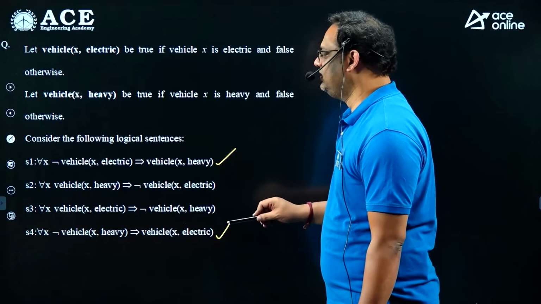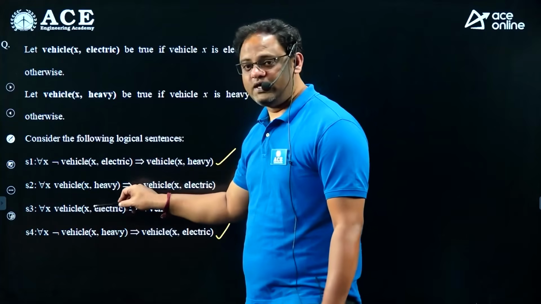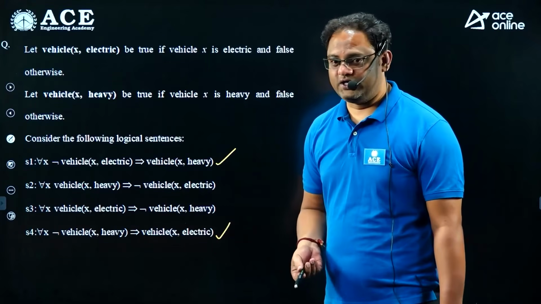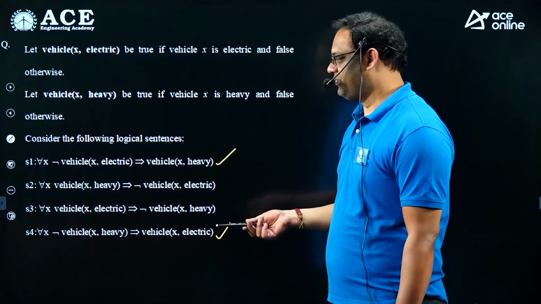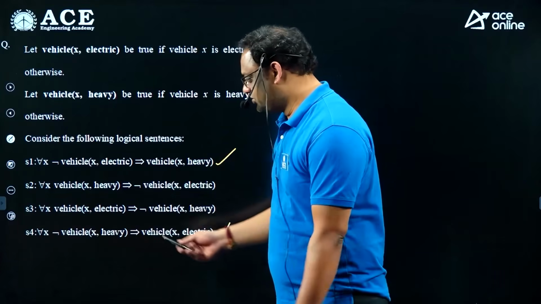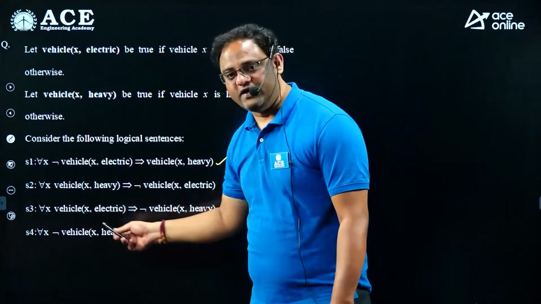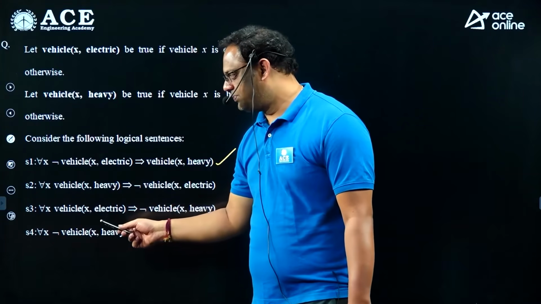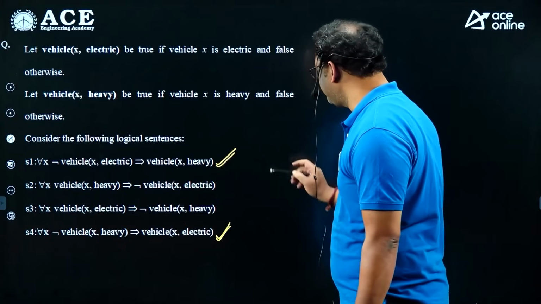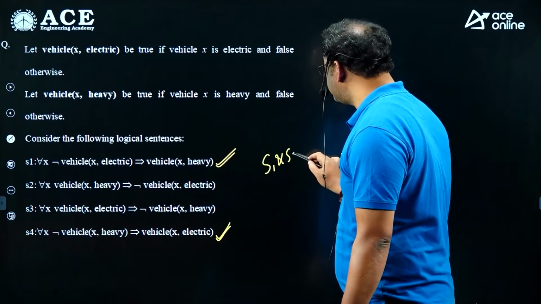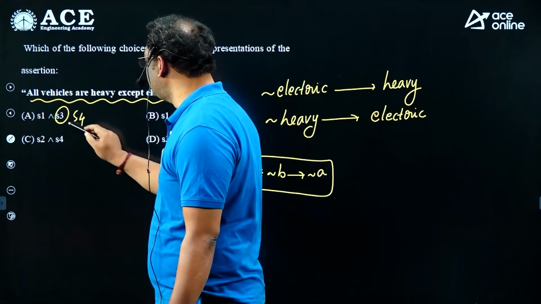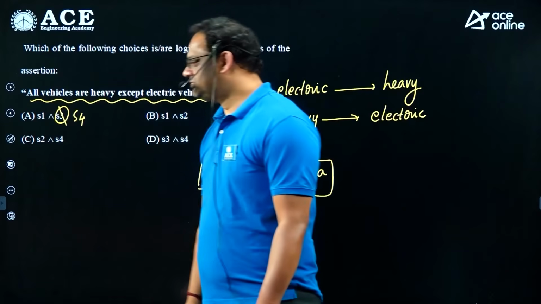Coming to S2 and S3, here, if the vehicle is heavy, we are not talking about heavy vehicles, we are talking about vehicles which are not electric actually. That is the reason S2 is not appropriate. And we are speaking about the vehicles which are not electric. So this S3 statement is speaking about electric vehicles. So S2 and S3 are not appropriate. You don't bother about options. Correct answers come to S1 and S4. Let me correct like this. S1 and S4 are the correct answers. Okay, got it here.